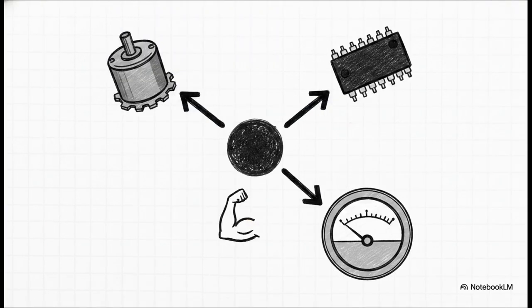And that is exactly where our crisp output goes. The source material outlines some very specific, tangible components that rely entirely on this translation. We're talking about stepper motors, which have to rotate in exact increments. We're talking about digital to analog or D to A converters and voltmeters. These components are literally the muscle of any automated system, from your smart washing machine all the way up to massive industrial robotics. And the crazy thing is, not a single one of them can flex a muscle without defuzzification providing that exact, crisp numerical signal.